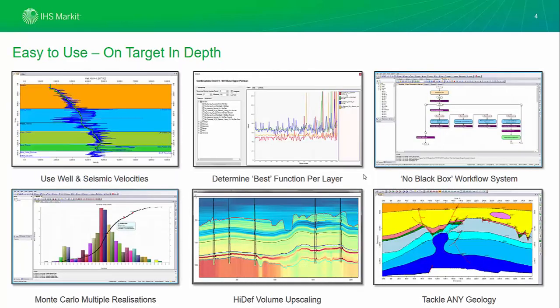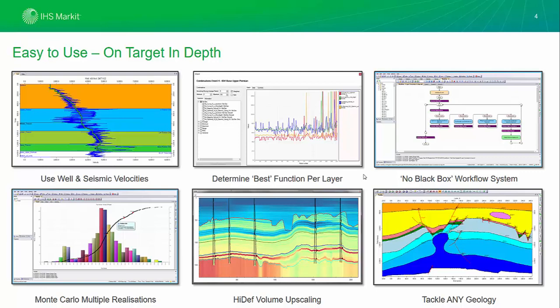Now, one of the main advances with the software over what you might be able to do is the leveraging of both your well data and your seismic velocity data. So here we can see that we can create pseudo wells, which enable us to have additional control points away from our wells, but they can also show us trends in the seismic processing velocities that may guide your layering and enable you to create layer cake models which more accurately reflect these velocity changes that you might not pick up in the wells necessarily.